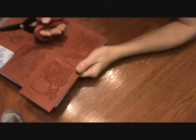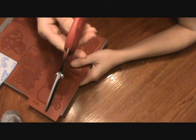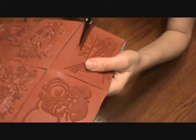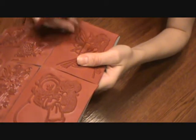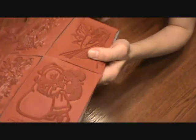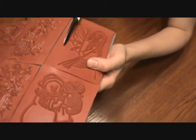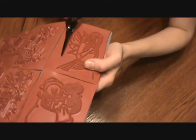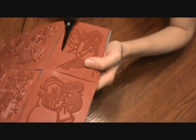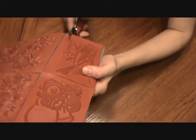The only thing I'd probably suggest is to watch the angle of your scissors when you are cutting. What you don't want to do is come in and cut your image so that you undercut into the stamp. That's not good because if you undercut into the stamp, it makes it so that it doesn't stamp very clearly. You need to make sure that your scissors are at least straight up and down, or angled out the other way so that the big end is on the outside — just to make sure you don't ruin your stamp.